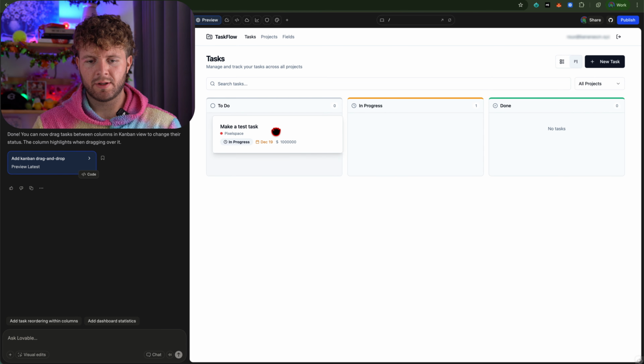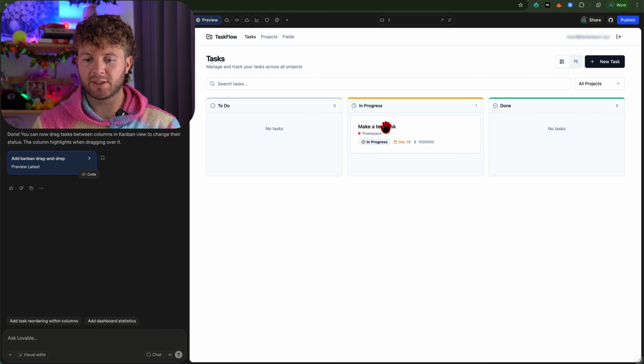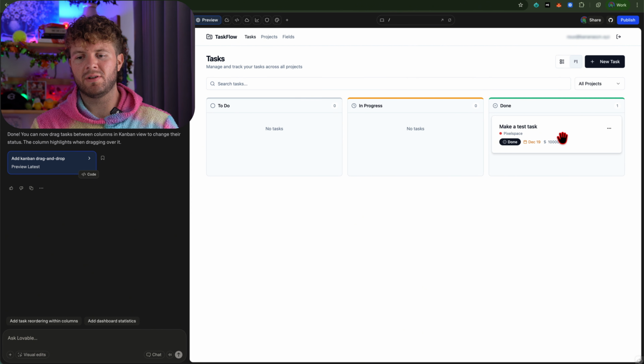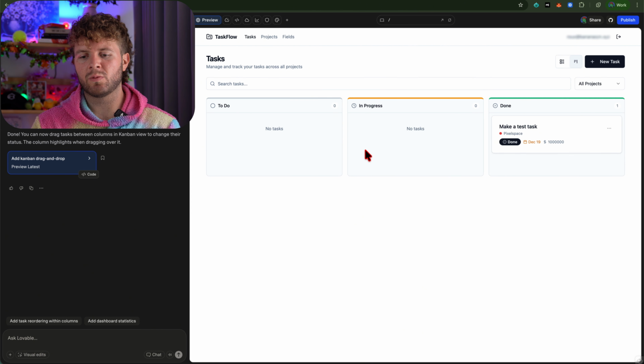Okay. So the column didn't highlight, but I dropped my task into there and it dropped nicely. What you'll find is you see it jumped back and then it jumped to the one that you just moved it to. That's to be expected. I think what you can do is you can ask for optimistic updates so that when you drag it there, basically the UI will put it there instantly.